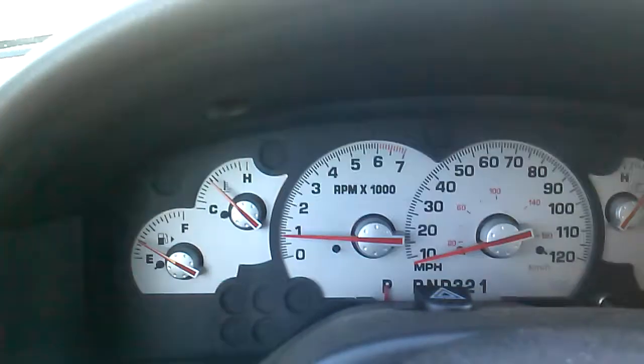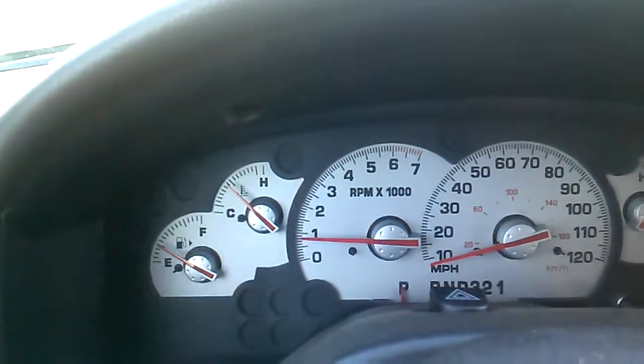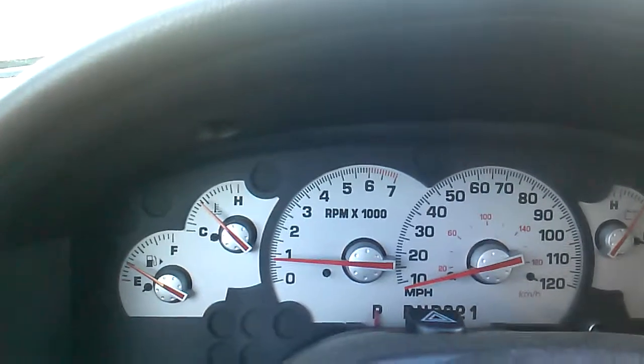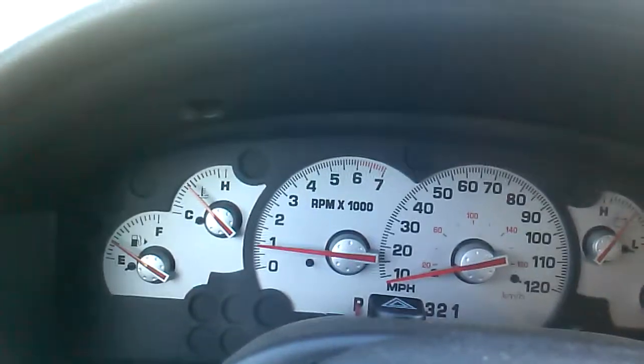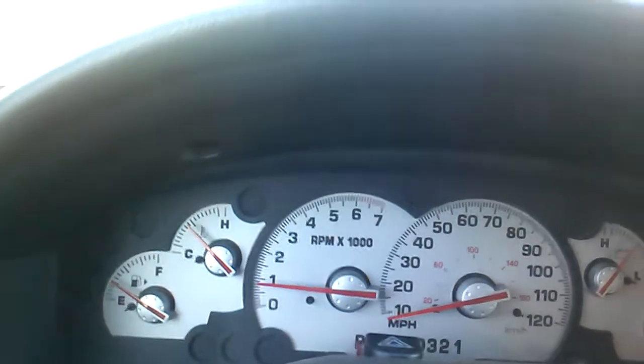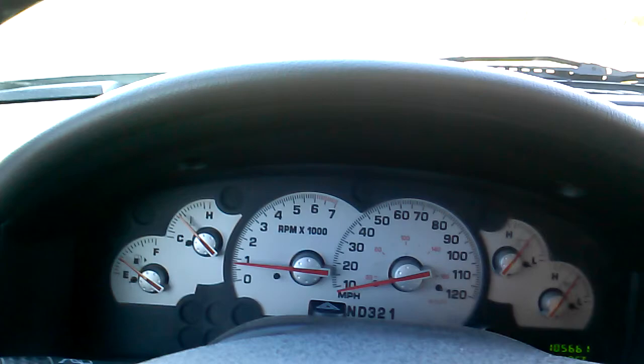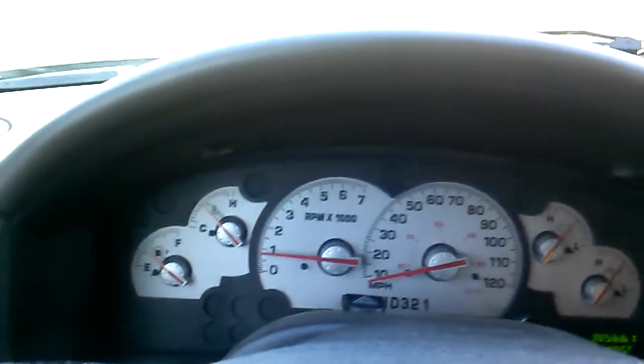Another thing that it has, which I did not show you, but you'll see, is it has rear disc brakes. So it's got obviously front disc brakes, but it's also got rear disc brakes instead of rear drum brakes. So you've got excellent stopping power, four-wheel anti-lock disc brakes. Doesn't get any better than that.